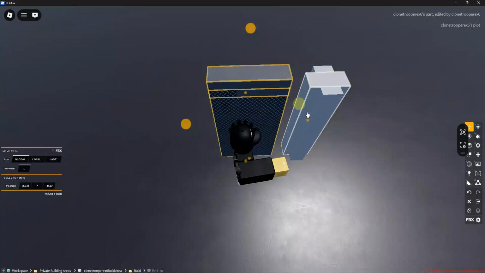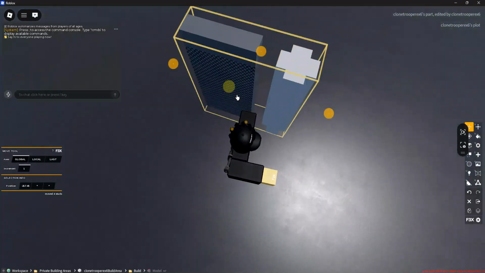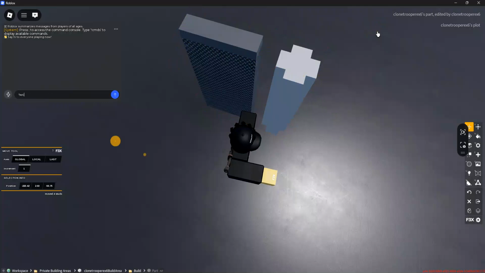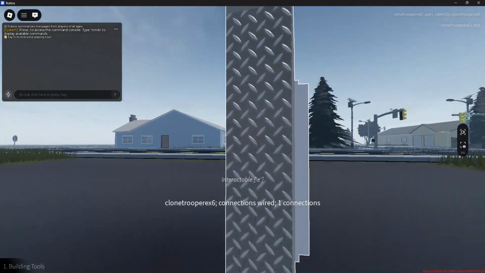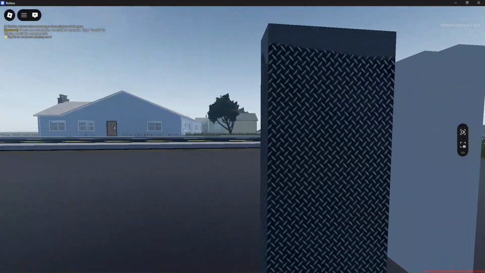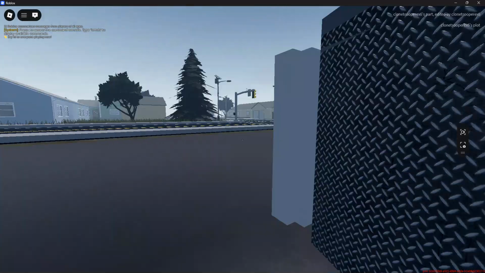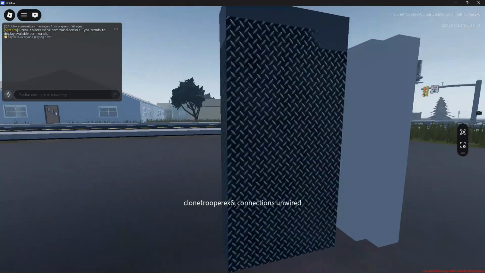You can make this literally anything, it doesn't matter. And then after that, you can do this and just group it together. And then that's simple. That's a bit satisfying in my opinion.